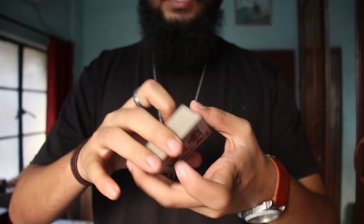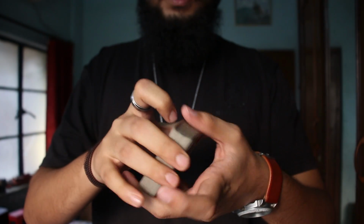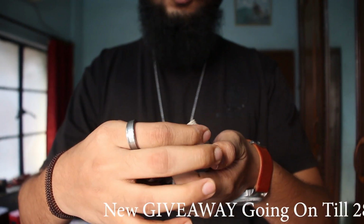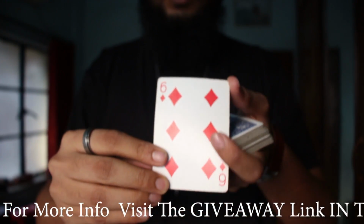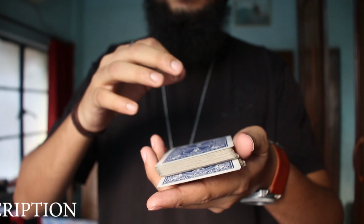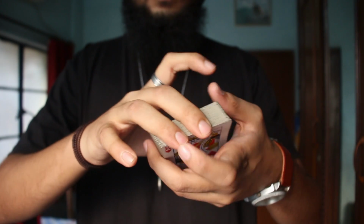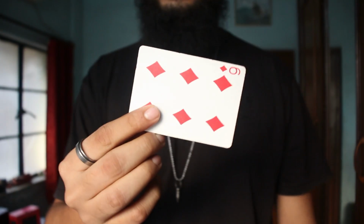So you can see I have a deck of cards and all the cards in this deck are shuffled, right? Now what I'm going to do is ask my spectator to call out stop at any point they want. For example, let's say they call out stop at this point and the card that they selected is the 6 of diamonds. Okay, so just remember this card. I'm going to take the 6 of diamonds and put it somewhere in the center of the deck, as you can see, left, right. And then I'm going to push that in, and right now if you see closely, I'll flick one card out of the deck, and that is none other than the 6 of diamonds, the spectator selected card. And that's how the card trick looks. And let's learn how you can do this.